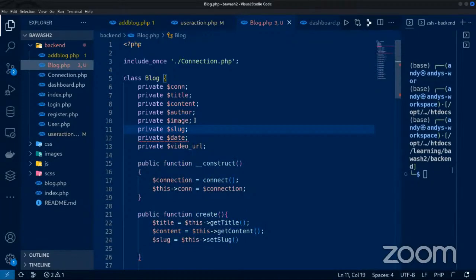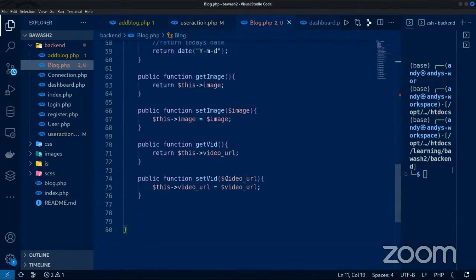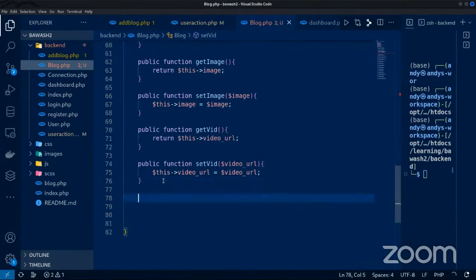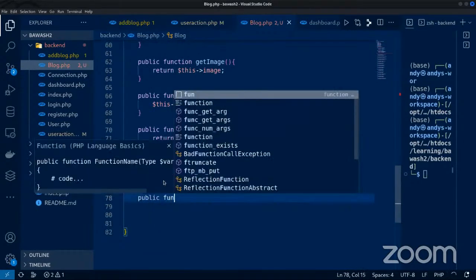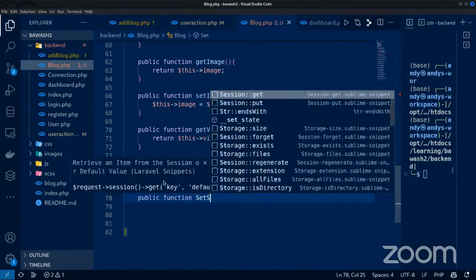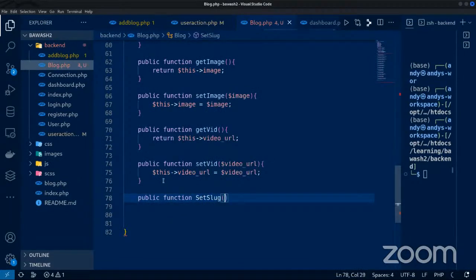And what this one is, just added here. Public function set slug.